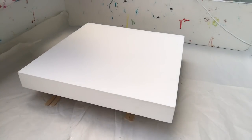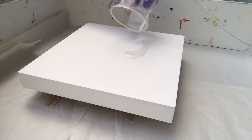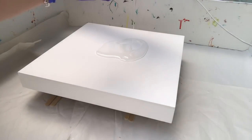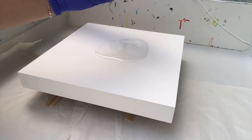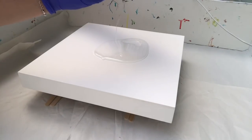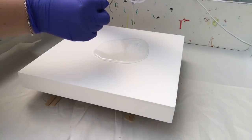So I had to just level off my board again because I moved it so that you've got a good line of sight for the camera. But it is always important, I believe, that when you have moved your board, make sure that you are level, because it really can alter your image very, very fast if you're running off into a space that you don't want.